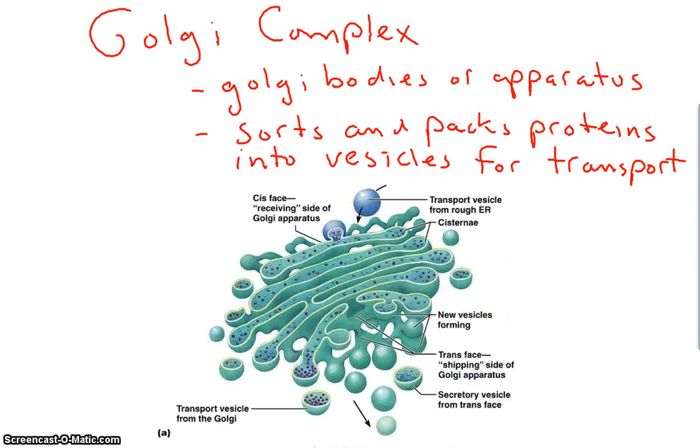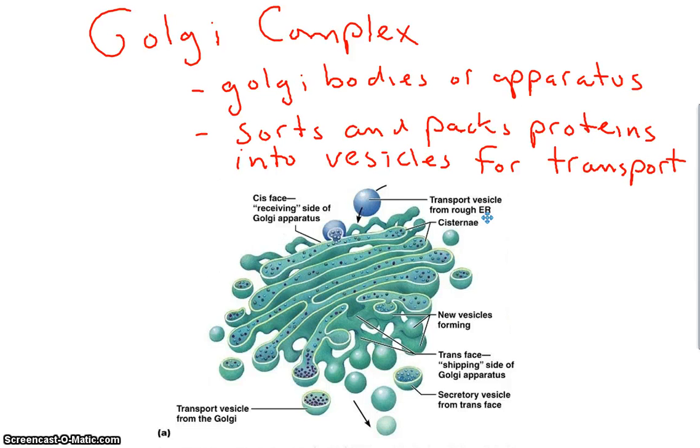Now the last part of the endomembrane system is the Golgi complex. And the Golgi complex kind of looks like a series of flattened pancakes, a stack of them. And there is a cis end, and they receive vesicles from the ER. So you can see right here. So those proteins that we talked about that were made directly into the ER, they are packaged. They'll float through the cytoplasm to the Golgi apparatus, and the cis face of them receives that. Here they're modified. Maybe they've got some carbohydrate added to them to become glycoproteins, so that will become part of the cell membrane, but they're modified.